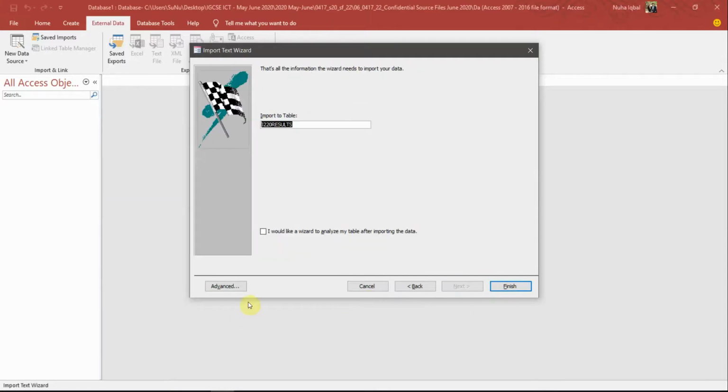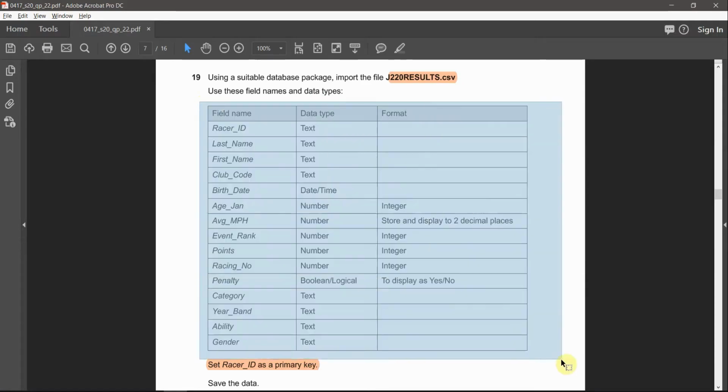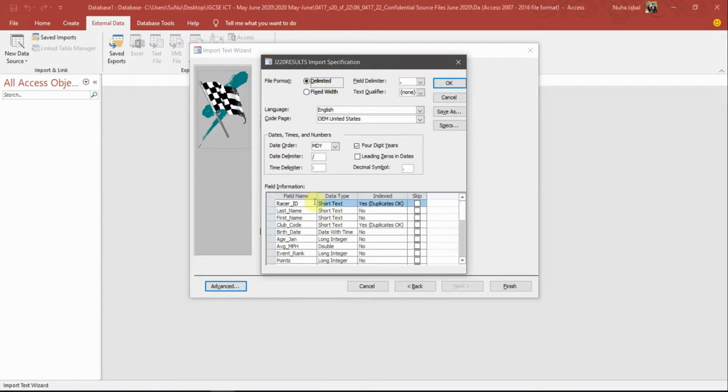Before we click on finish, we have to go to advanced and we have to match these fields and data types with whatever is mentioned in the question paper. So let's go to the first four ones. The first four fields are supposed to be short text.